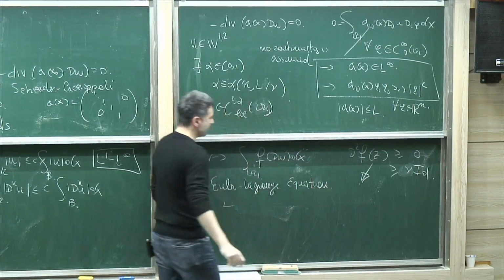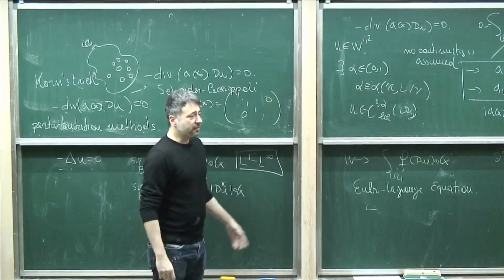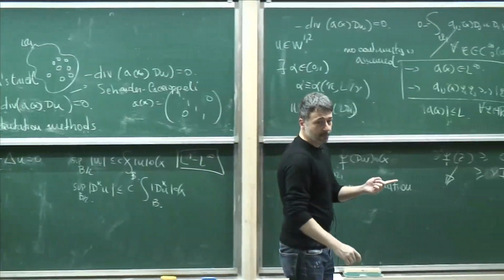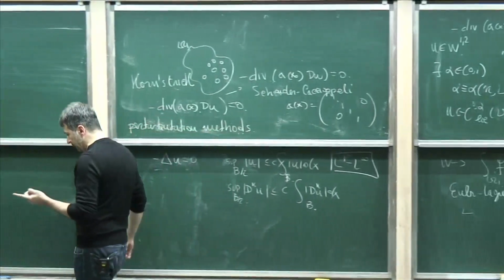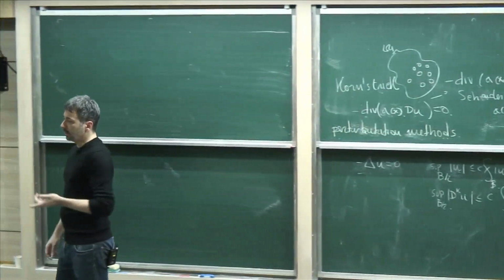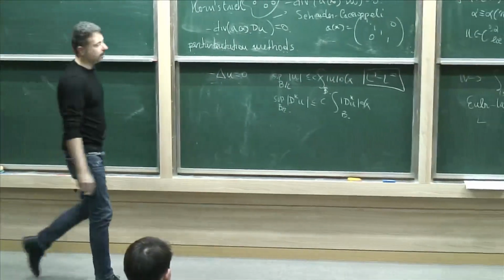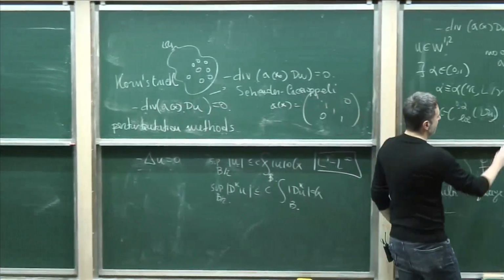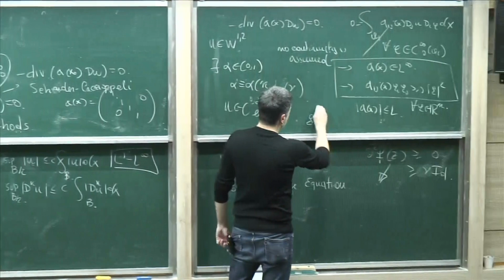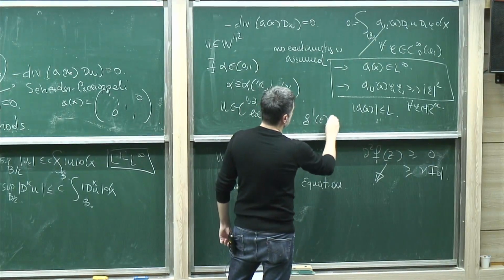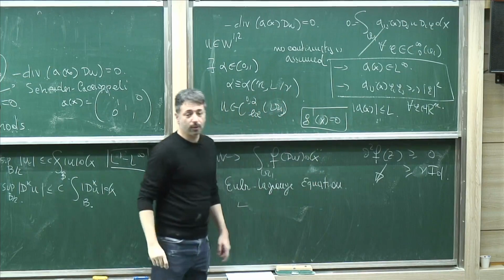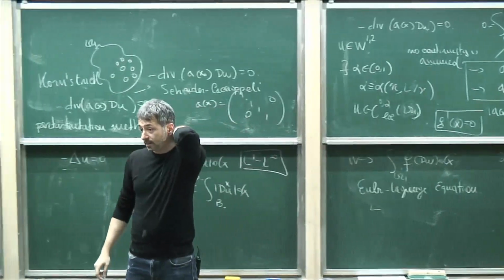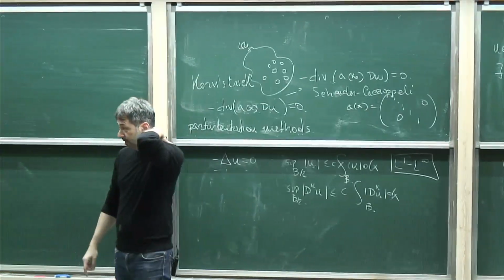The Euler-Lagrange equation is very simple. You perfectly know that when you minimize a function of variables, in order to find minimizers, you look, for instance, at critical points. Critical points means that if you have a one-variable function g, you want to study the points where its derivative is 0. And you know that if g is, for instance, strictly convex, these are the same thing as being minimizers.